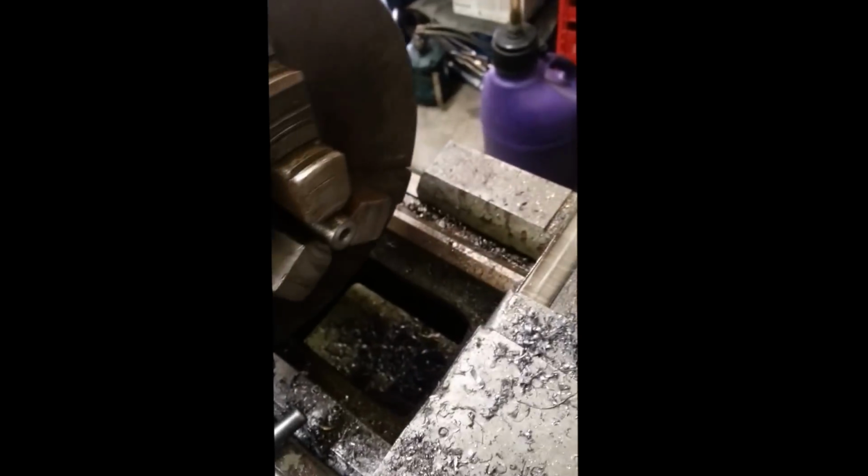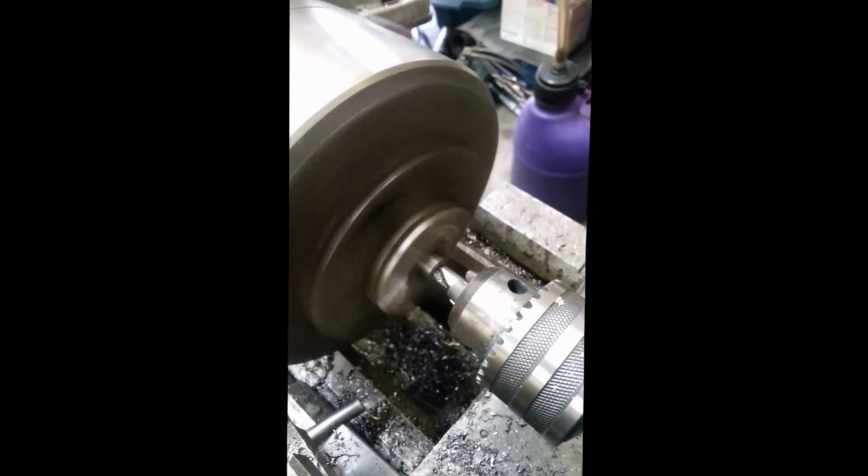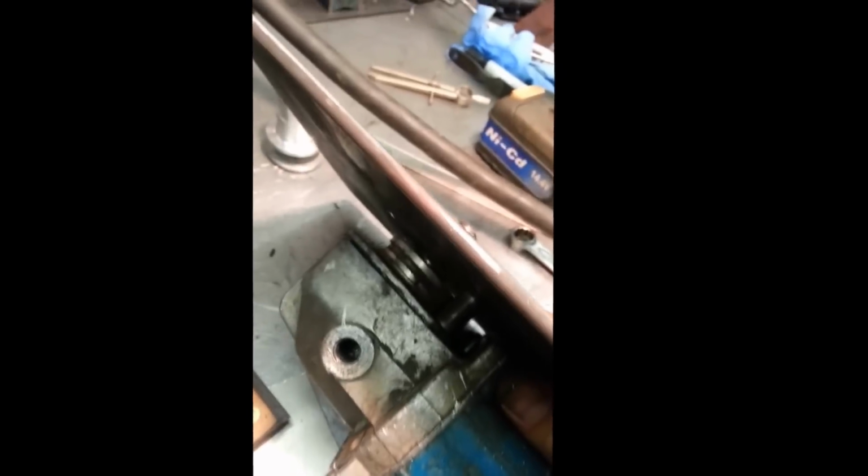Okay, we're about a quarter way through. Have to make up 4 little small spacers. Between the plate, right down in there, flip it over into the light. So that's where the spacers will go. They don't have to be special. I mean, a guy could do this at home with a bunch of washers. I just got a lathe, so I'll just make them up out of steel, give it a little bit of support in behind.